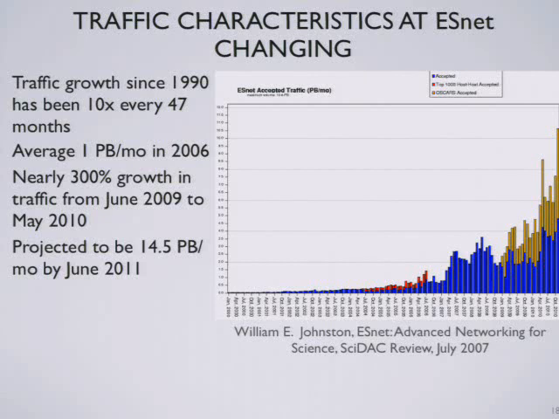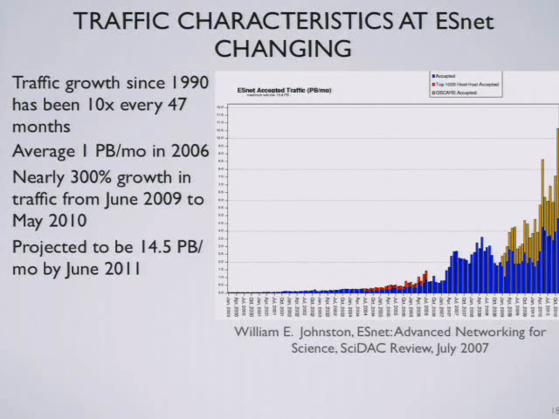That also means that the network traffic is changing. So we do a big computation on some facility like NERSC. You obviously want to get that simulation data out so you can look at it, analyze it, and do your science. And what we've been noticing is a growth of about a factor of 10 every 47 months. So you see here the growth of the traffic over our networks, which is pretty similar to almost everybody else's.